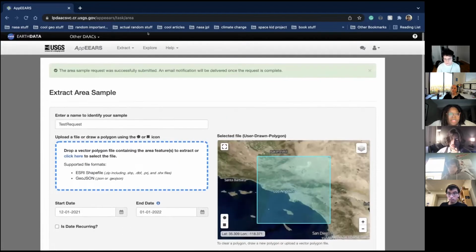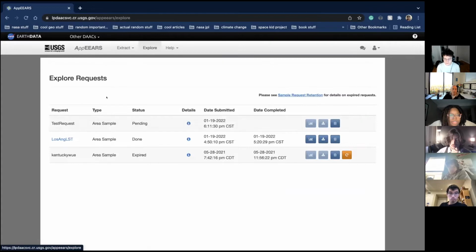So yeah, and so to see all your requests, you can go to explore. This is an example I did earlier. Once your request goes through and downloads, usually it doesn't take too much time. Sometimes if there's like AppEARS problems or the system is down, it'll take a while, but usually doesn't take too much time.